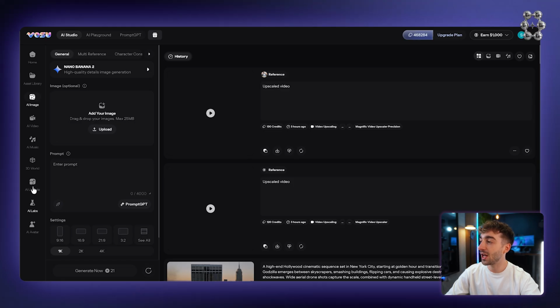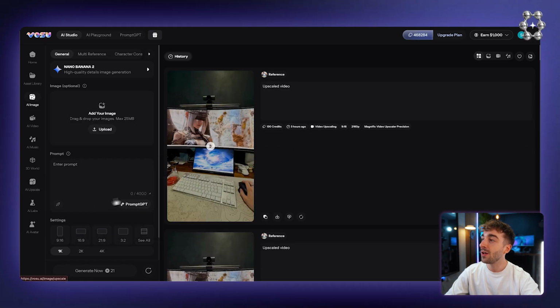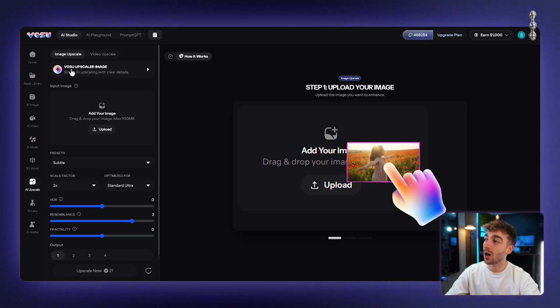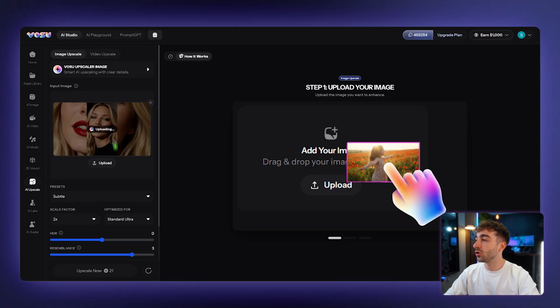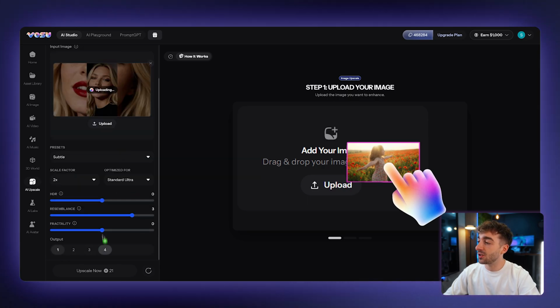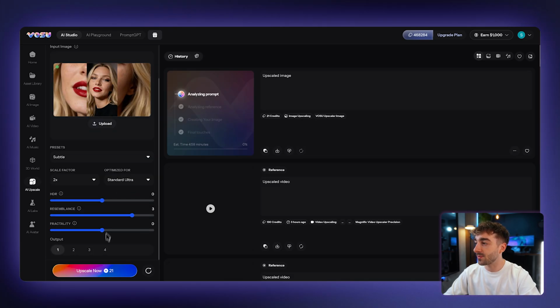Now, I do want to quickly show you how you can do this inside of Vosu. If you did watch the previous video, then you already know this. Obviously, you can access Nano Banana 2 inside of here, but if you actually head over to the AI image upscale, then Vosu has its own Vosu upscale image. Now, the beauty of this is it's just a wrapper for Nano Banana 2. We basically baked that prompt into this upscale workflow, so it's kind of like a drag and drop system for you. So you can just go ahead and grab your image, boom, drop that in. And the best part here is you can just go ahead and hit upscale and it'll upscale your image.